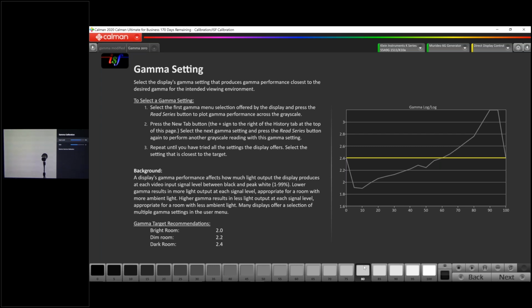So let's change the input level to 80. And then in CalMan, I have 80 chosen because that's the test pattern I want, and do a continuous read. I want to watch this 80 right here. As I crank it up, it should get brighter, meaning that it should drop. And no change. If we go lower, the 80 point should go up and get darker.